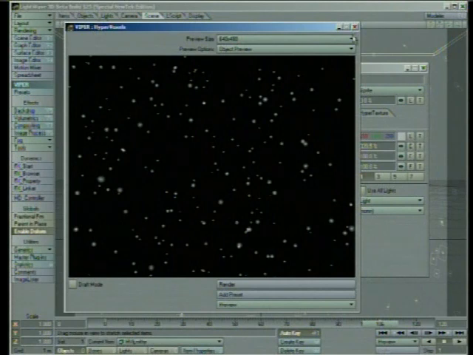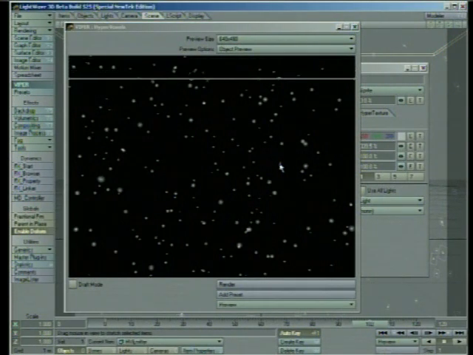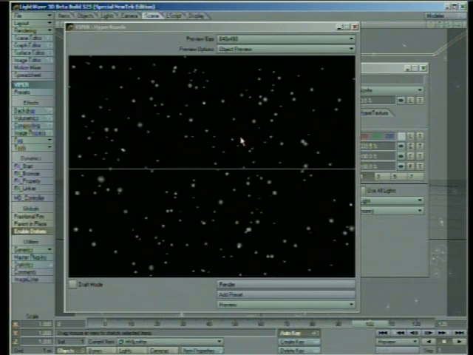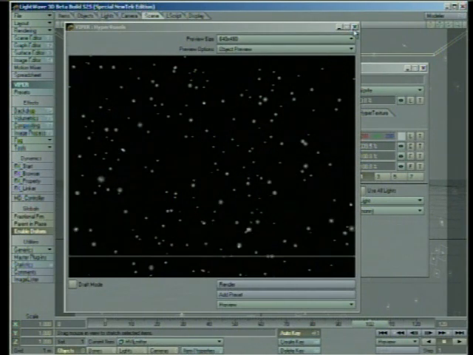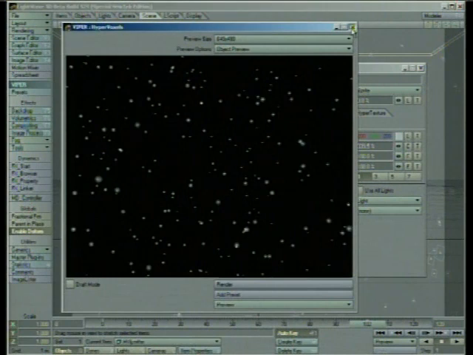Okay, so now we've got the shading in, we've got the motion going, and we've got our hypervoxels filled in. That's pretty much all you need to create your hypervoxel snow. Okay, so here you can see our little snowy hypervoxels particle effects combination there. And you can see your particles blowing down, the effect of the wind going on there, and the little sprites in their various sizes giving that kind of soft snowflake look.